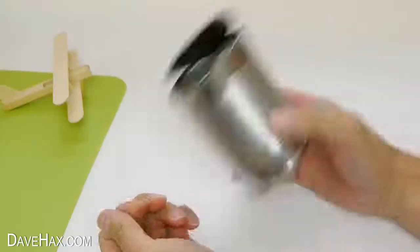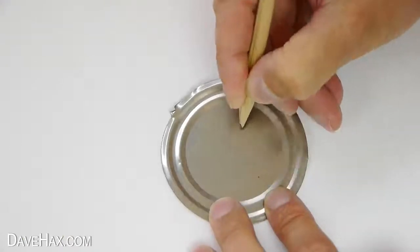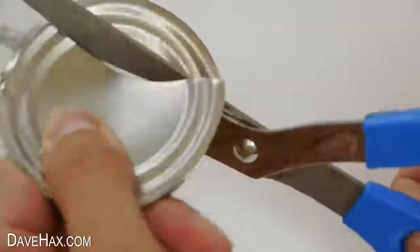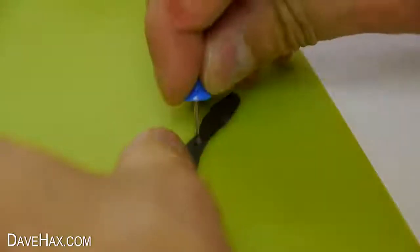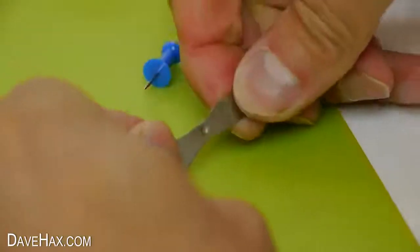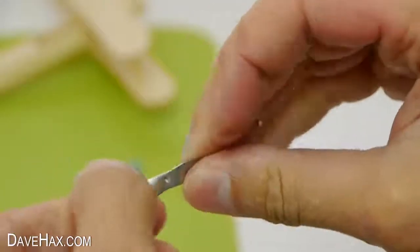To make the propeller, we're going to use the lid from a food can. Draw out the shape, then use some scissors to cut it out. Do be careful not to cut yourself, and you may want to wear safety gloves. Next, use a pin to make a hole right in the middle, like this. And finally, give each blade of the propeller a slight twist.